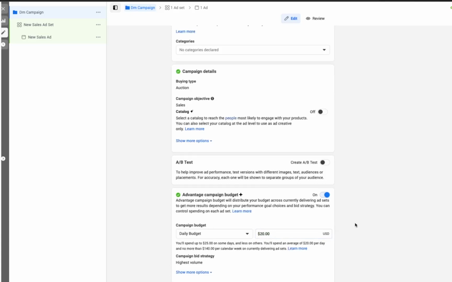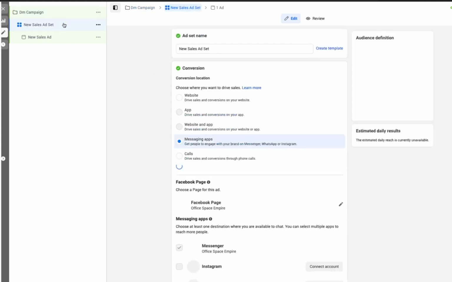On these type of ads, as you can see, we're getting a $1 and a $1.70 cost per lead, and going all the way up to a $2.38 cost per lead. So you don't really have to put a lot of money a day into these ads. I'd recommend you can do as low as $5 a day if you wanted to, $10 a day, $20 a day, whatever. But for just this example, I'm just going to keep the daily budget at $20.